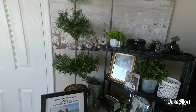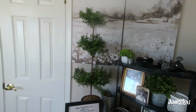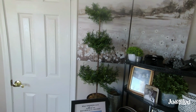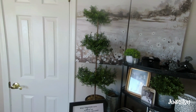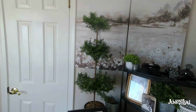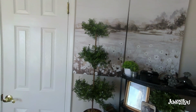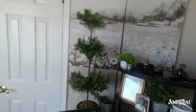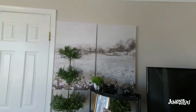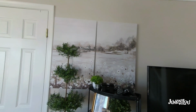Now the little tree here was in my husband's office. His office needs to be more functional than decorative at this point because he has so much stuff. He's a photographer. So I took that from there. It was one of those little things I bought at a garage sale. I know I paid less than $5 for it, but I really liked it and didn't want to get rid of it. So all those things tend to end up in my husband's office because I know one day I'm going to use them. The picture on the wall was new, and I believe it was $50 or $60. The pictures are what really cost me the most amount of money.